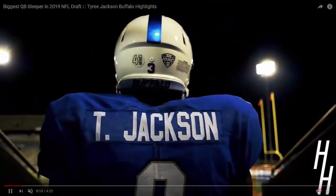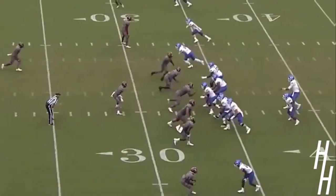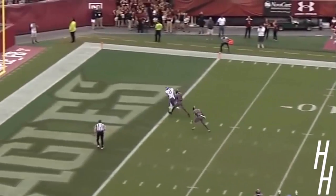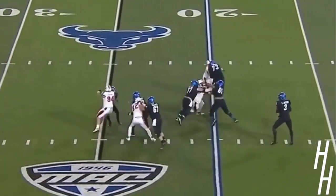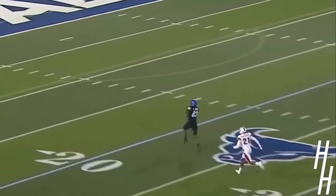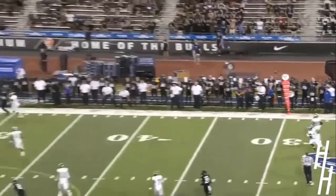All right, so that's part of my in-depth look at Tyree Jackson. And you got to like what you see in terms of the ability to move in the pocket, reset and fire accurately, the aggressiveness downfield, the pretty deep passing, the ability to just, with his footwork, to reset and fire like this. That's nice and efficient. But there's also a little bit more creativity to his game in terms of being able to reverse field and run around in the pocket. He's not extremely fast, but he's got good quickness. And he can buy some time with that quickness. And because he has that big arm and he can attack, and he has pretty good accuracy downfield, and I think that it can get better with some little mechanical fixes here and there.